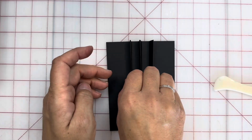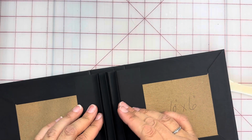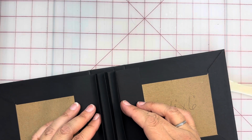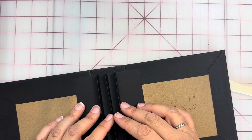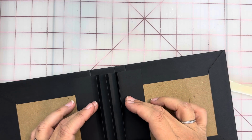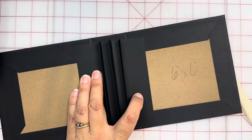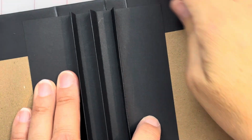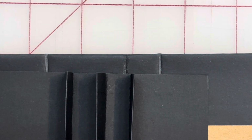I'm going to grab my book so you can see where those are going to fit. I'm going to put them pretty much right smack dab in the middle. And I'll measure that out a little bit better so you can see what I mean. Oh yeah, that works fine. So you can see, well, here you go. You might be able to see. I'm going to get you close. All right, up close and personal.